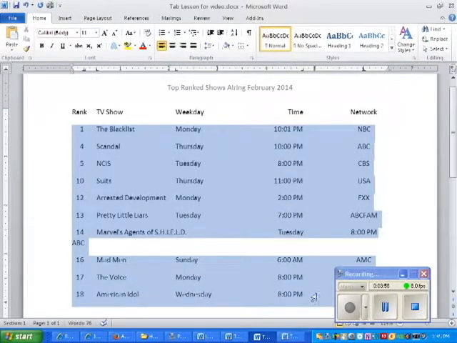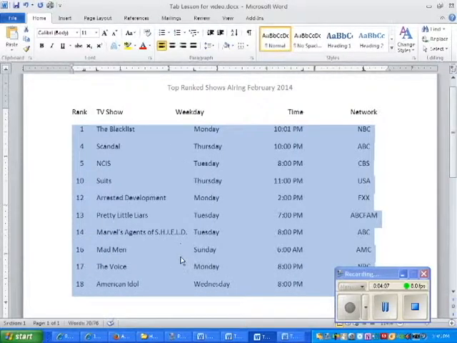In this case, I don't like where I set up my tab for the weekday, so I'm going to slide that over. Okay, so a better choice is to have it at the 2 1/2 inch mark. I'll be sure to get it right on your directions. Sometimes we learn from our mistakes, so that's good.